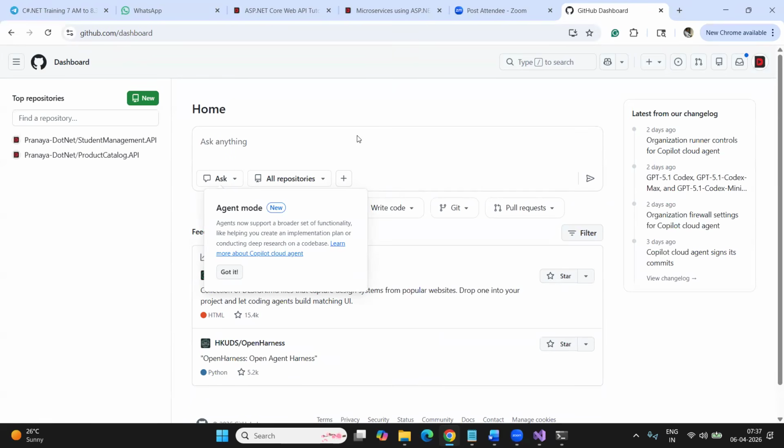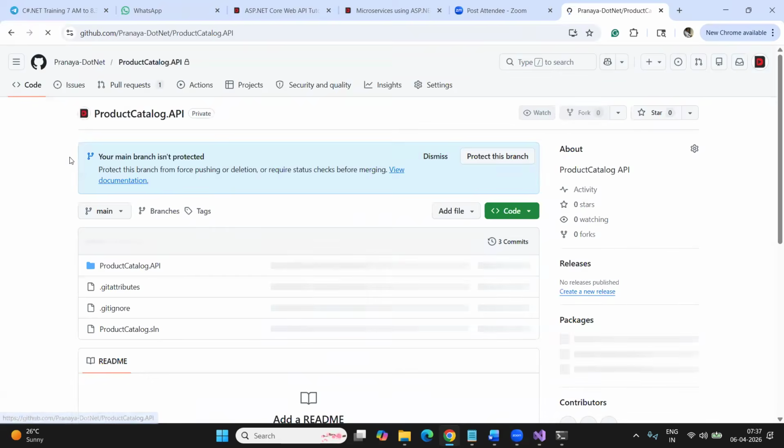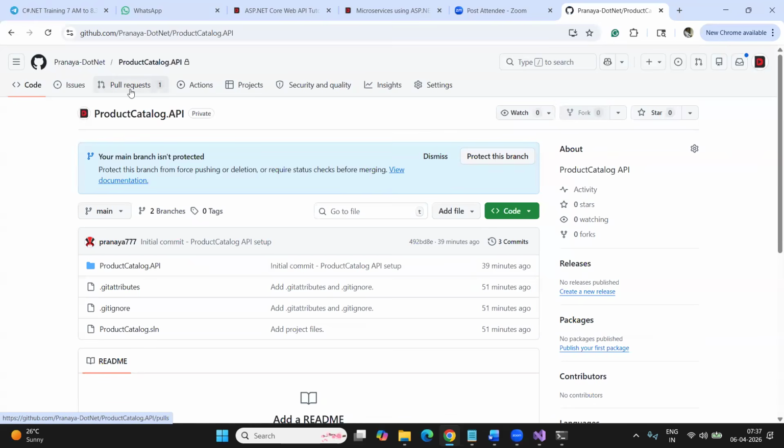Yes, sir. Now, on which repository are you? Product management. So this is my repository on which we are working. Click on this repository. So there is a button called pull request. If any open pull requests are there, open means what? If the pull request is not merged with main, that is going to be open. So whatever changes we have pushed to GitHub, we created a pull request. Are the changes merged with the main? No, not yet. So simply you can say one. If you are having multiple requests, the count is going to be 1, 2, 3 like this.